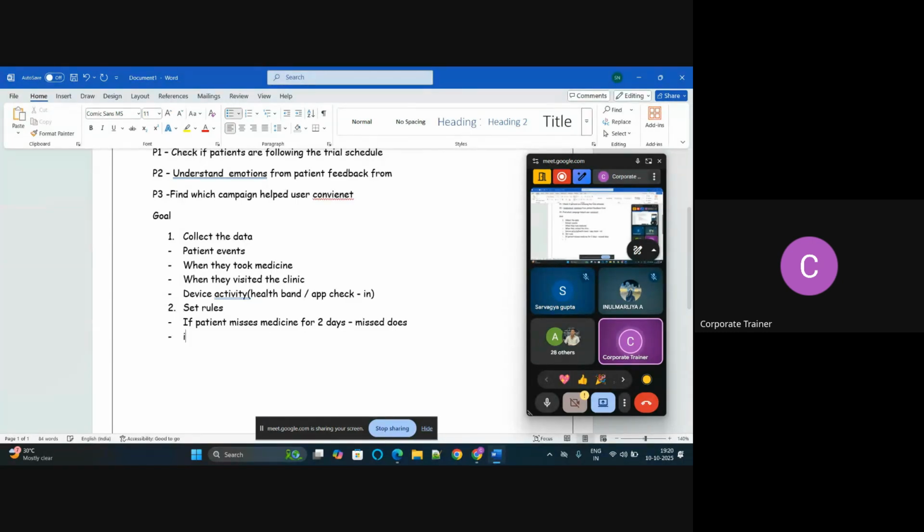In this case, you can track if the patient does not visit for 7 days. What you have to target is finding whether he or she missed any appointment or visit which you assigned. Missed visit.